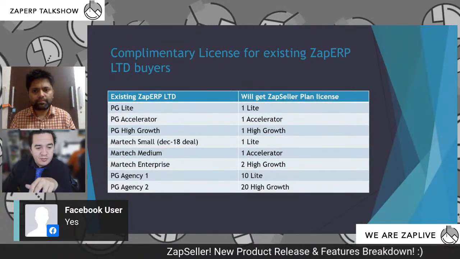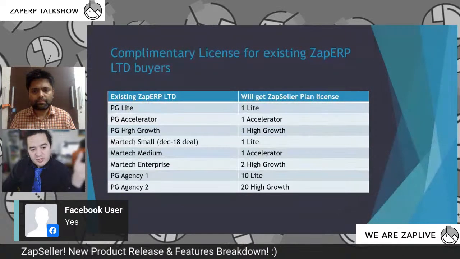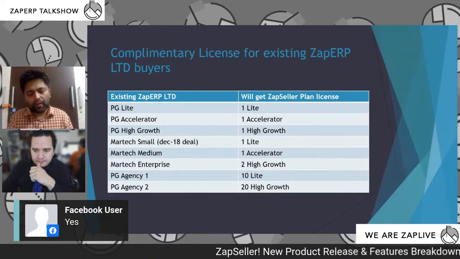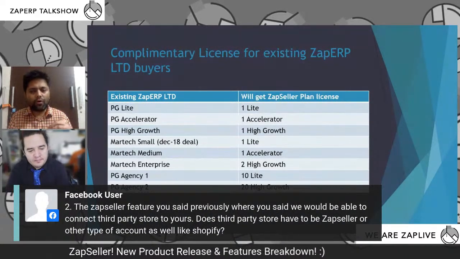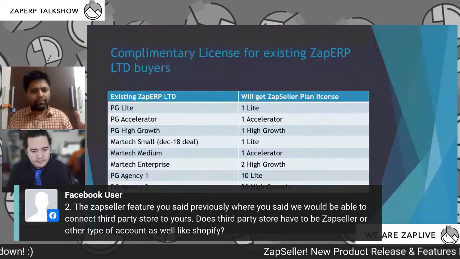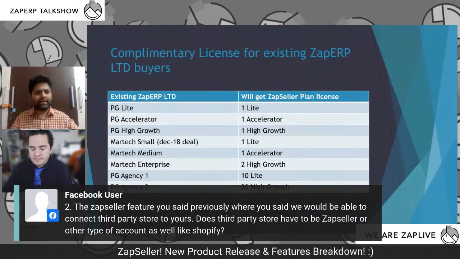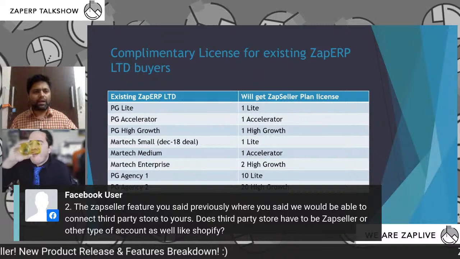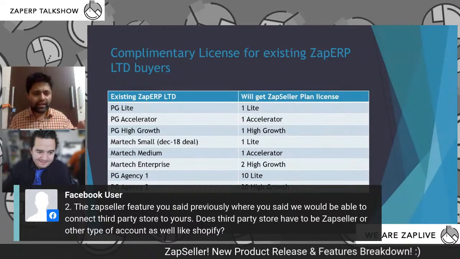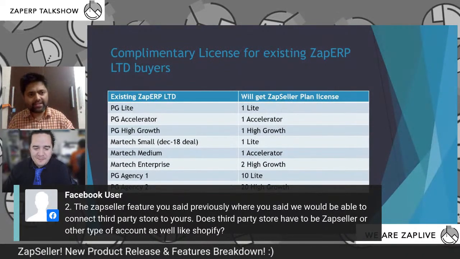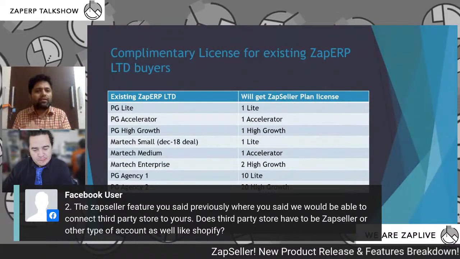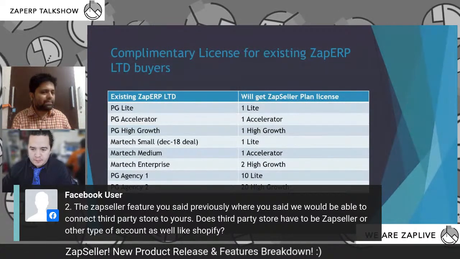Yes, that's exactly what that question was pertaining to, about hooking up another third-party store to ZapSeller. Okay, got it. So at the moment, there is no plan for third-party stores to connect directly to ZapSeller. I think that is what ZapERP does. ZapERP inventory management allows you to connect your multiple stores, multiple channels. So whatever stores you have, you should be connecting them to ZapERP, and then ZapERP connects to ZapSeller. Again, ZapERP is going to be your sync software. We don't want ZapSeller to do that.